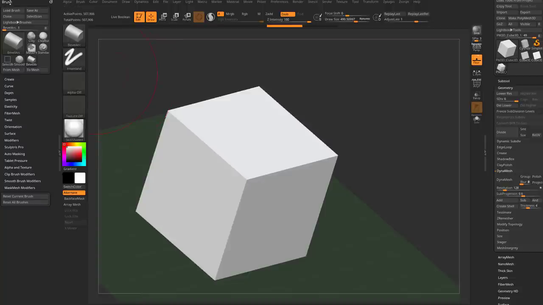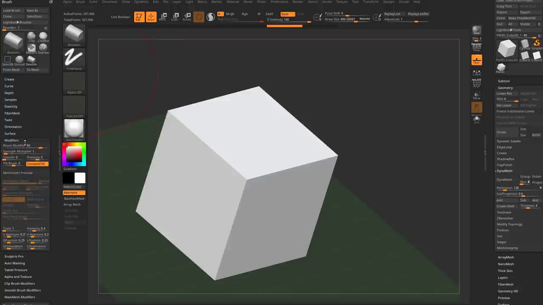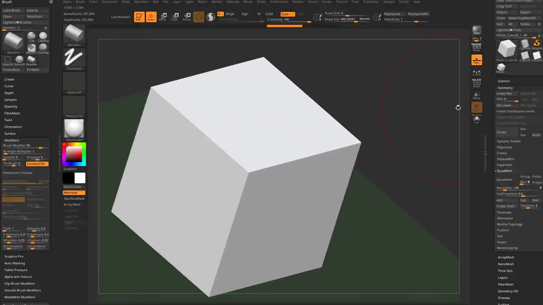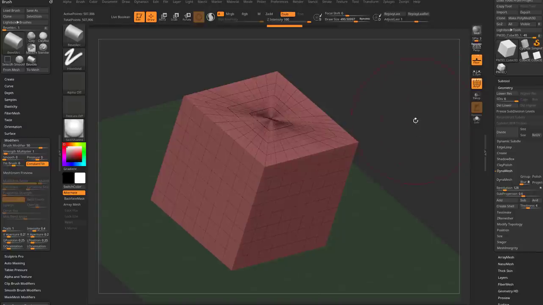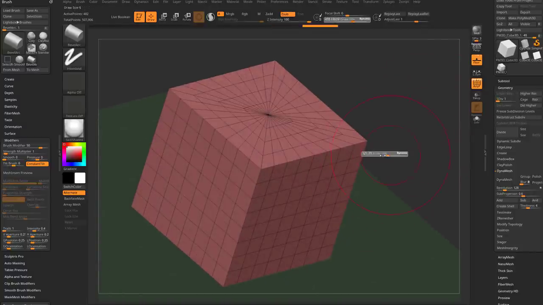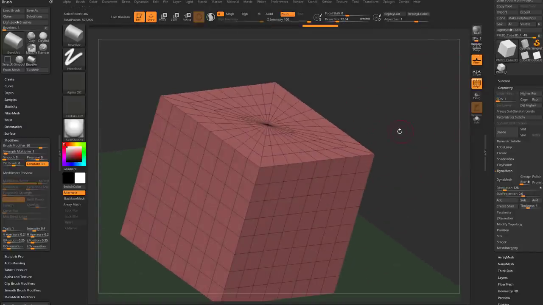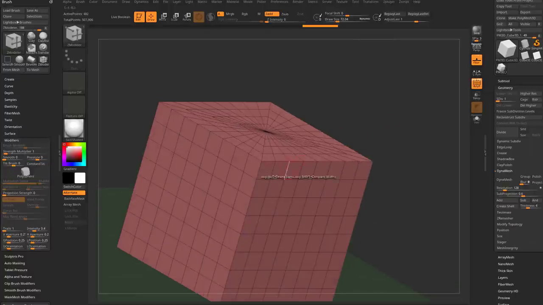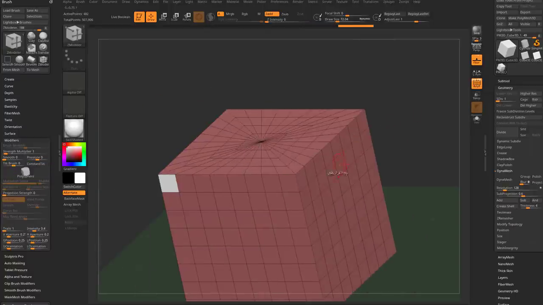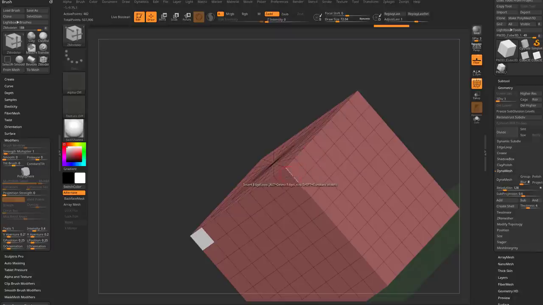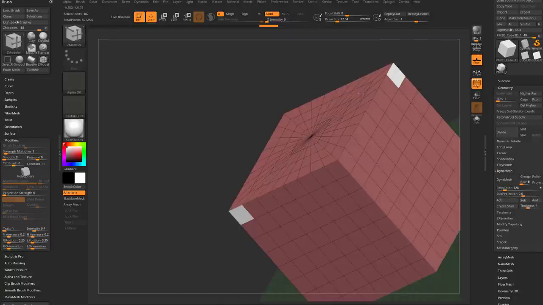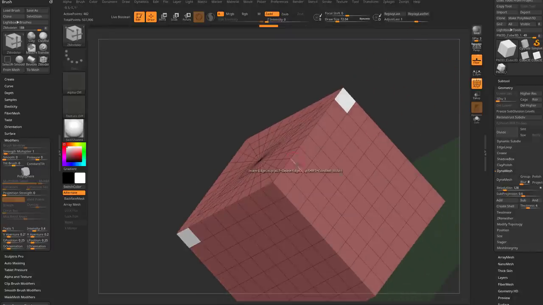It's also determined by, if you go over here to brush modifiers, there's a brush modifier in the modifier submenu, and that is going to affect how this works. So to demonstrate this scientifically, we're going to go in here to polyframe. We're going to go down here to subdivision level 1, and in my ZModeler brush, BZM, if I hold down Alt and paint over these faces here, I can go ahead and mark them. And I'm gonna use these to determine how far apart I'm clicking. So I'm gonna hold down Alt, paint over there, and then I'm gonna let go of Alt and just tap, get some new polygroups going.